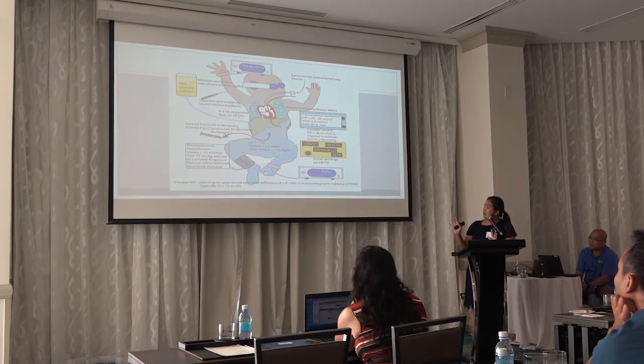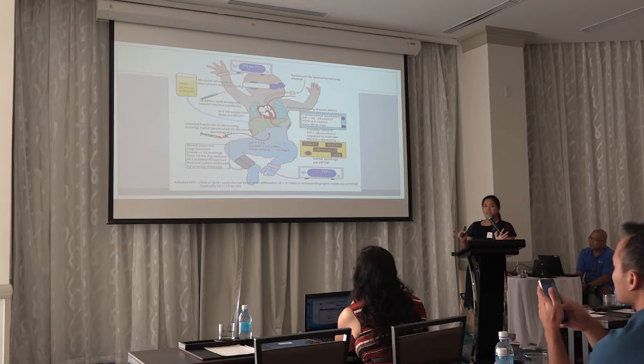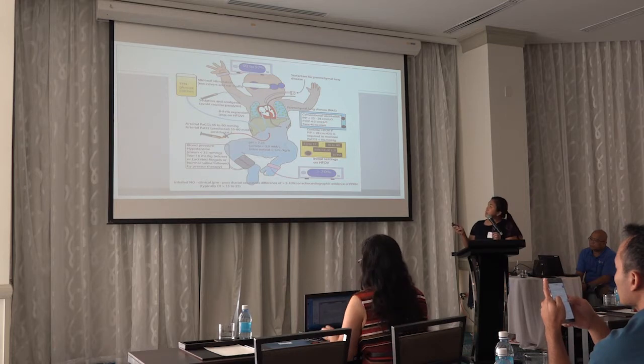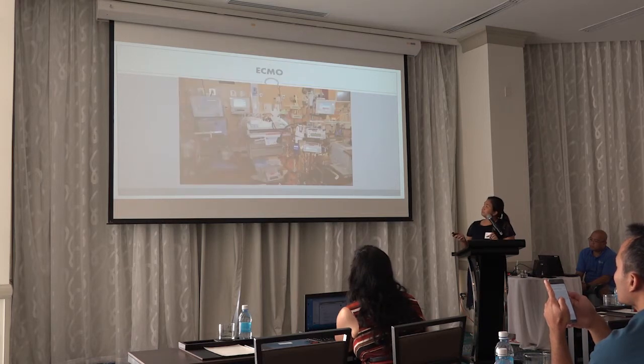This diagram summarizes all the therapy needed for persistent pulmonary hypertension. You want to minimize stimulation and give masks and ear muffs. You want to give gentle ventilation with lower PIP and a rate of about 40 to start. You also want to monitor pre- and post-ductal saturations using the right hand and the lower extremities.